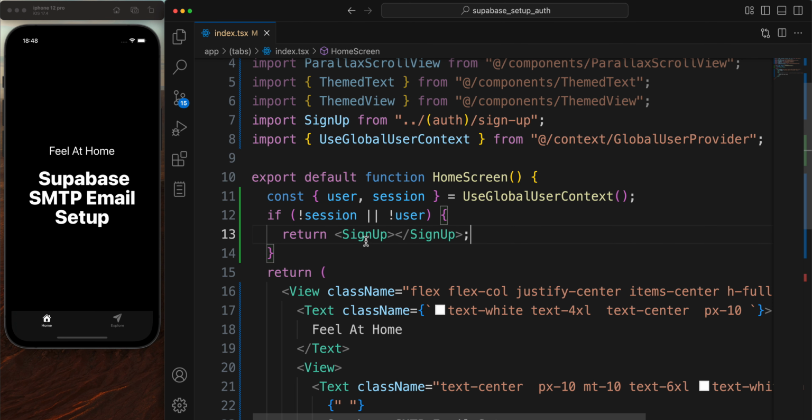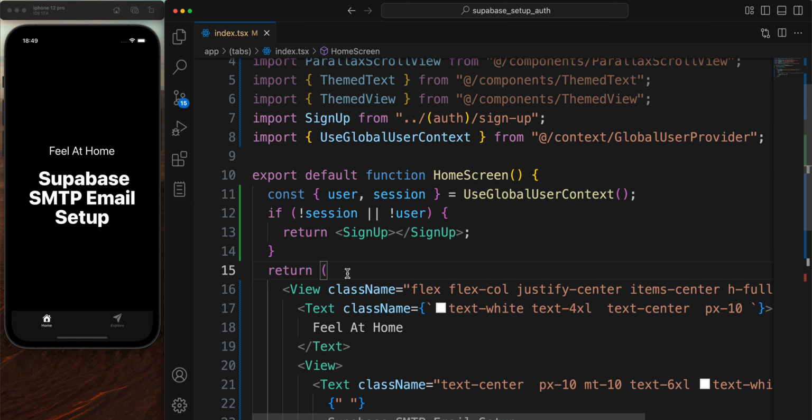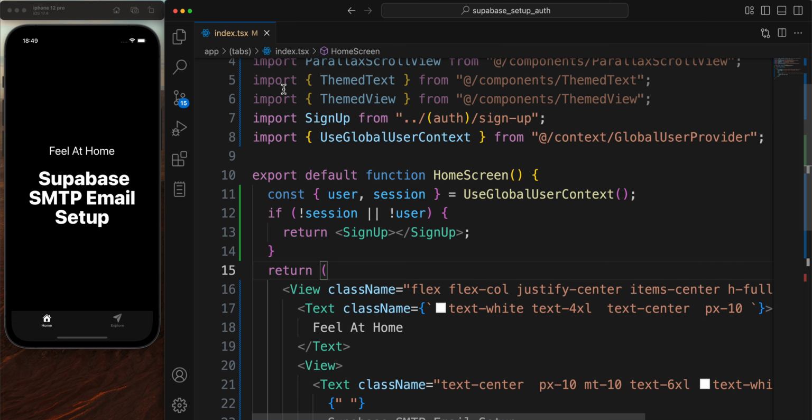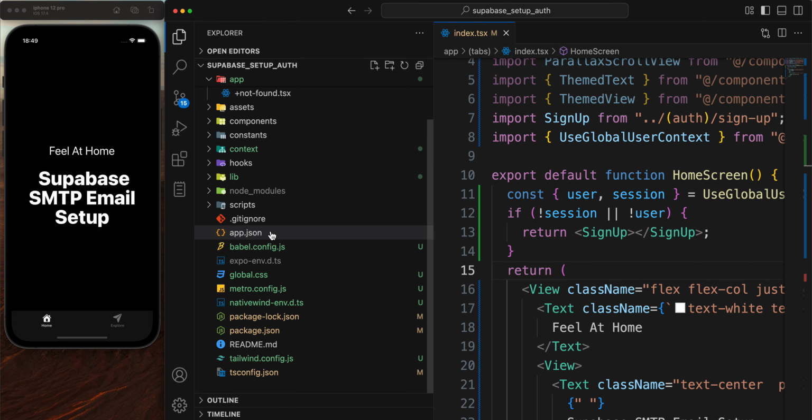And as soon as we save, we'll find this page instead. And in order to check things better, we can open up the terminal and reload. Okay, you can see we have sort of an infinite loop. Okay, that means we were not checking for some dependencies in our useEffect. So let's Control C, stop the server, and go back to what we have right here within the global provider.